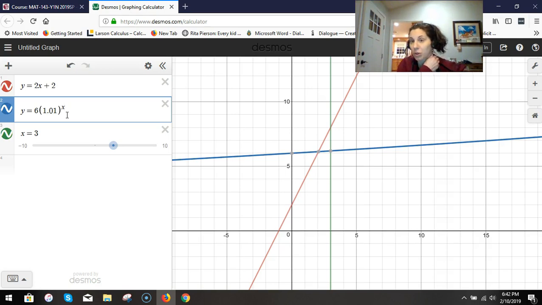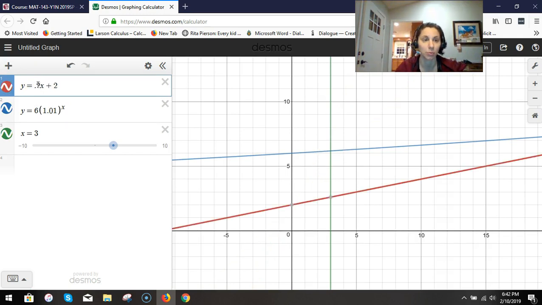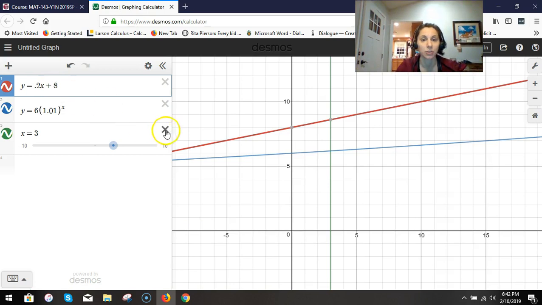Now notice before when I tried to put it in a C, it thinks it's a scalar, it kind of gets annoyed. So when you are putting in your equations, even if like you said F for D or P for population, you're going to want to use X and Y. I'm going to change this so it looks a little bit more like what you had to work with. So I'll make that a 0.2, and I'll make this, I don't know, an 8. How about that? And I'm going to turn this off for a minute.